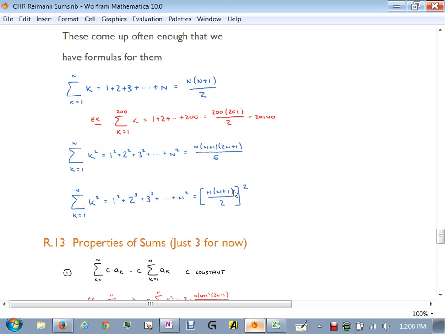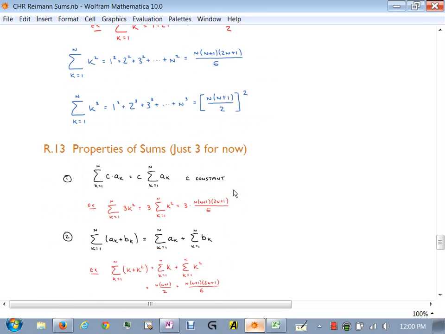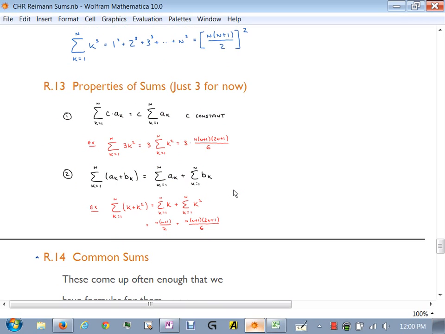Next, we're still with some preliminary concepts here. Some properties of sums. If you have a sum and you have a constant inside there, the constant can come out. You can factor out the constant. You would just take the constant out, figure out what this adds up to, and then multiply by c. So here we have 3 times k squared. You pull the 3 out. What's the sum of k squared from 1 to n? That's the formula from right above, isn't it? And then the 3's out in front of it.